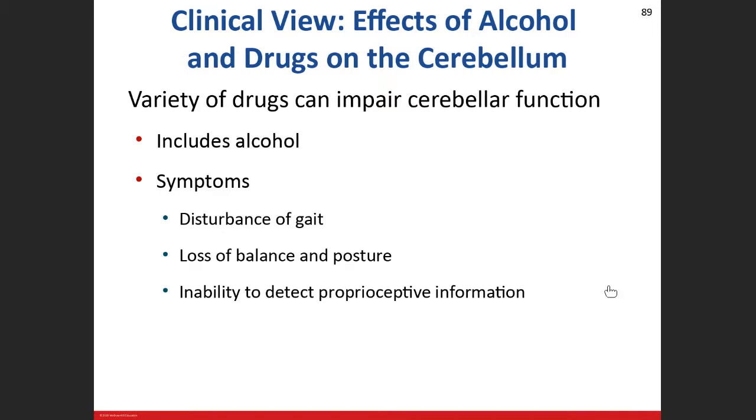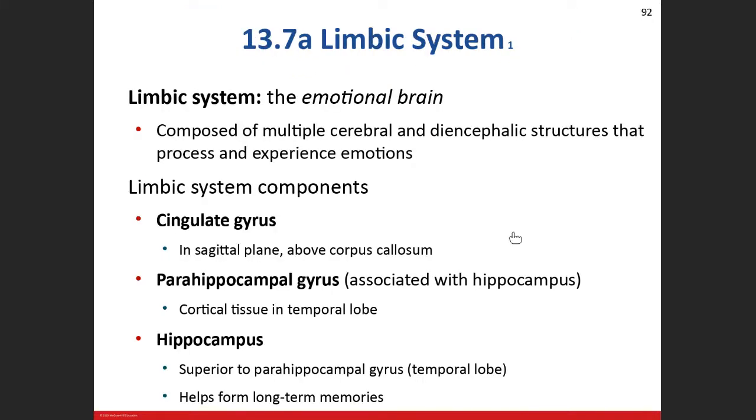And the last part of this chapter is about the limbic system. The brain has two important functional systems that work together for a common purpose. These are considered functional brain systems because their structures are not confined to one major region of the brain, but are located throughout two or more regions of the brain. These systems are the limbic system and the reticular formation.